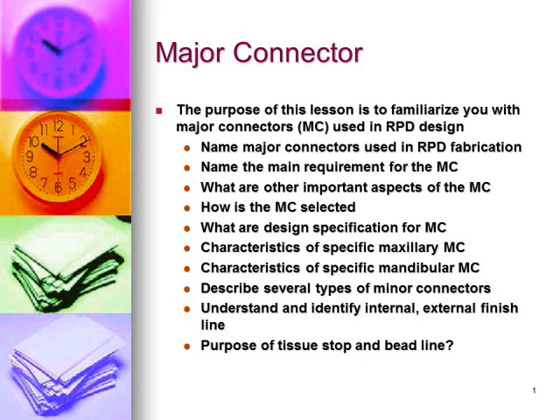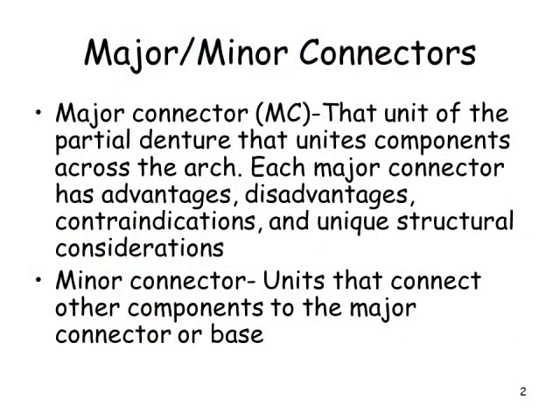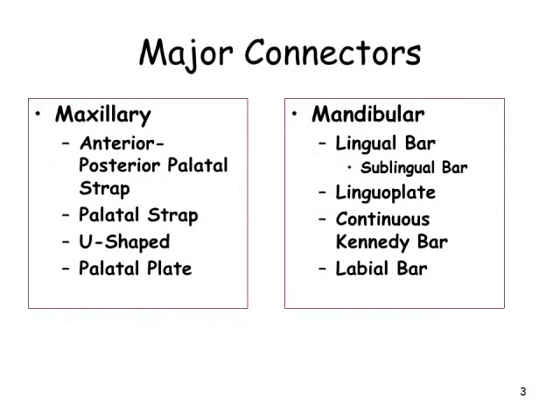Major connectors. A list of objectives is presented to assist you in your study. Please refer to the RPD student manuals for supplemental reading. The purpose of the major connector is to unite components across the arch. The minor connector joins the major connector with other units of the partial denture framework.